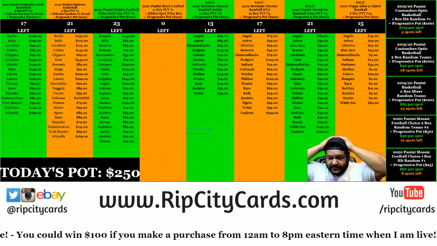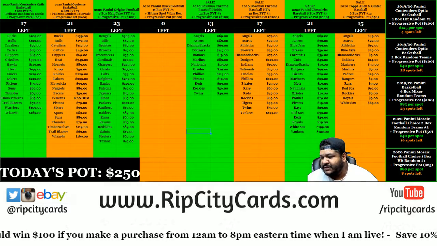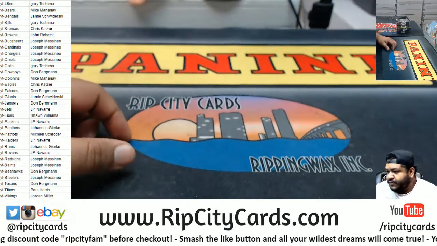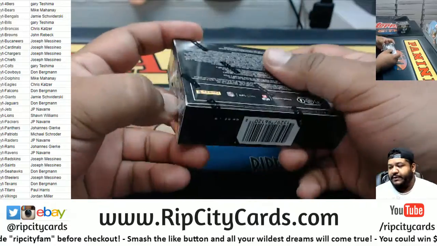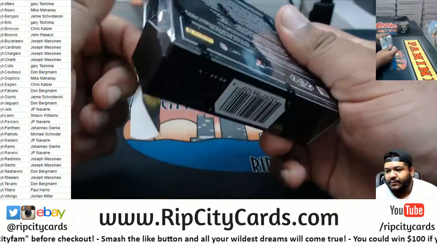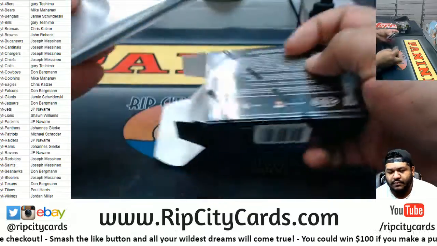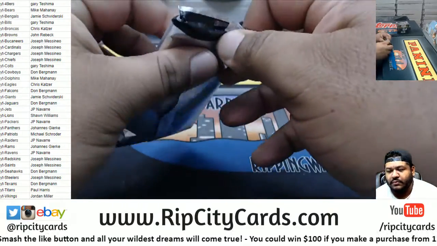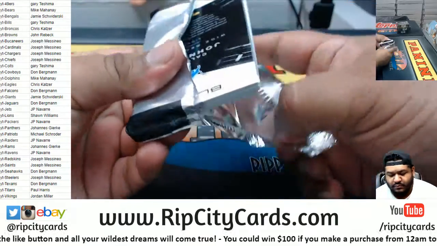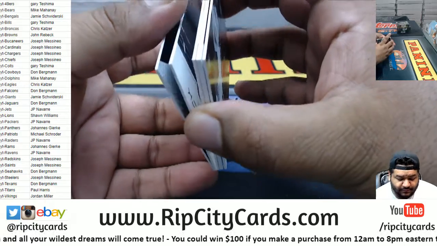What up, everybody? It's about that time for our Panini Black 4-box PYT. Real nice, real fast. That's what she said. All right, here we go. All right, good luck, everyone.